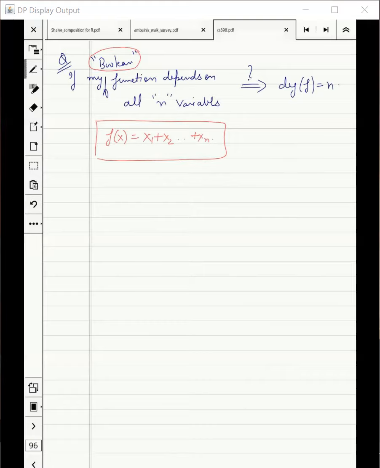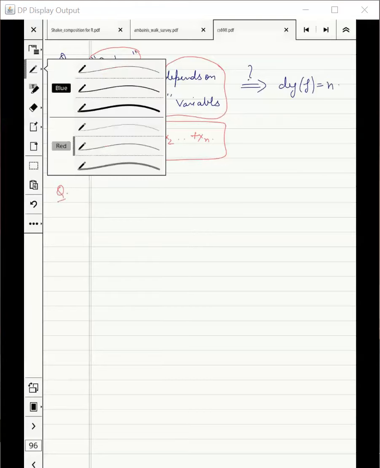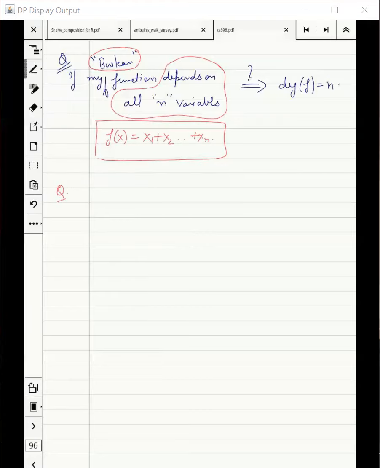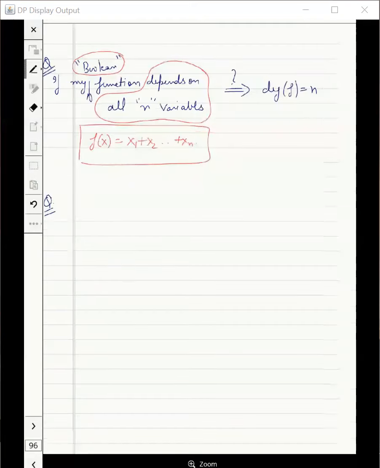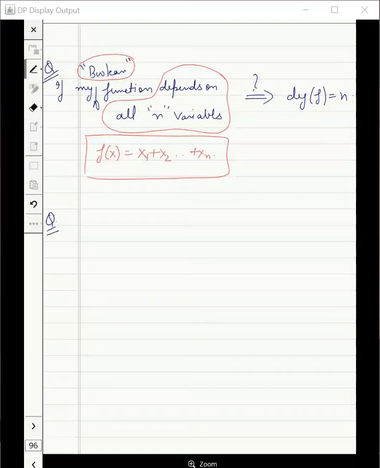Second question, what do we mean by it depends on all n variables? Basically, the influence of none of the variables is 0. Very good. This is because if it depends on a variable, then its influence should be non-zero. Equivalently, we can say that the polynomial representation must have all the variables. Yes, that is equivalent. We now know that, right? So now we have a perfect question to ask.